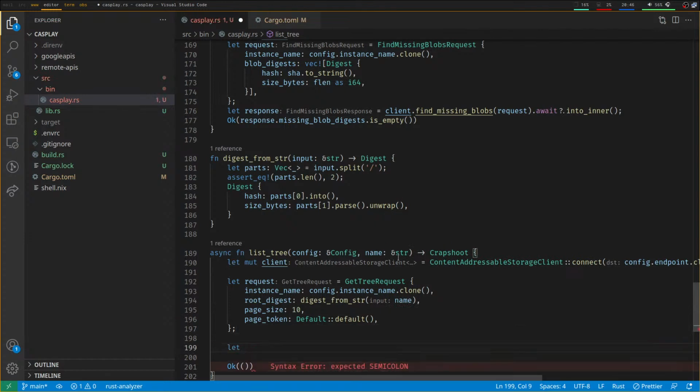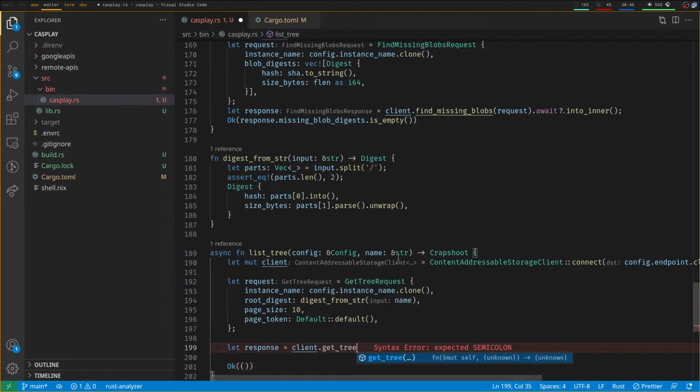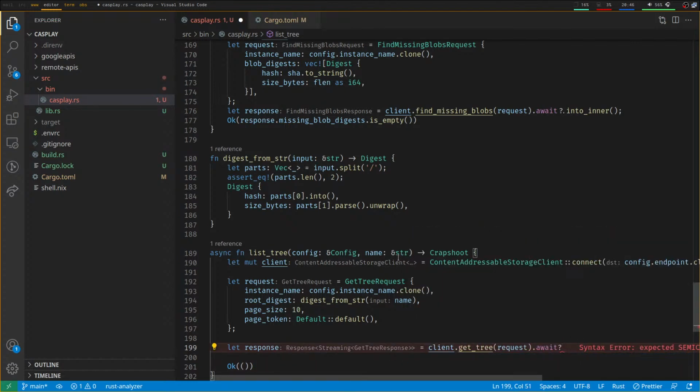So let response equals client.getTree. We give it the request. We await it. And we into inner to get that streaming object.